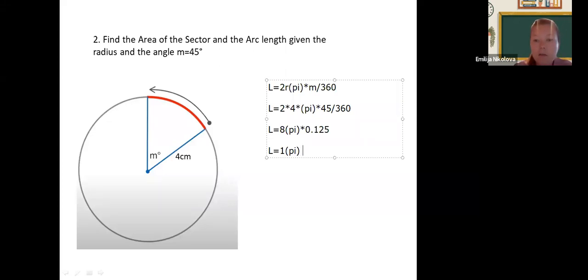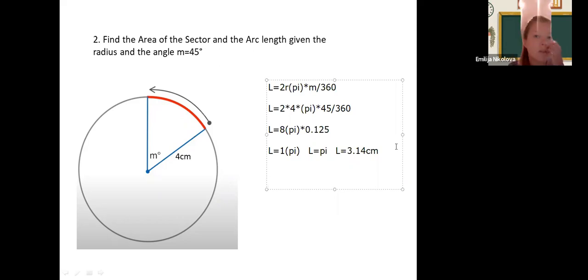So I can write it down, then the length of the arc is just pi. Do you know how much is pi? I guess everyone has studied this before. So pi is the constant that is 3.14. So I can write down that L equals 3.14 centimeters. Okay, so now we can find out, this is the length of the arc.